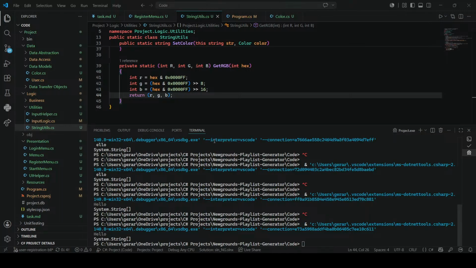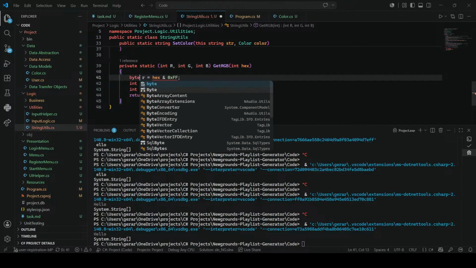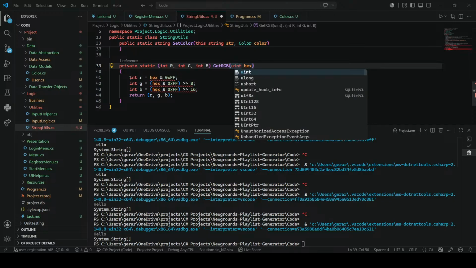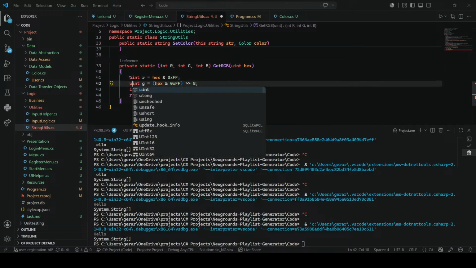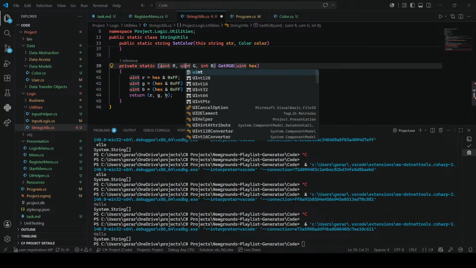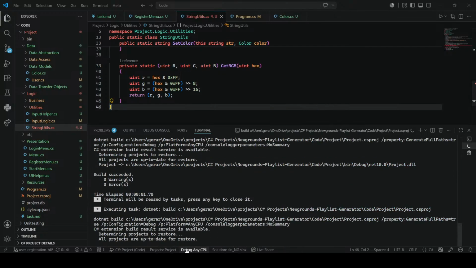So 0xFF is what you're looking for, because that's 255. And that byte value... Because in theory, with any type of byte related data, I think that's what you're meant to do.